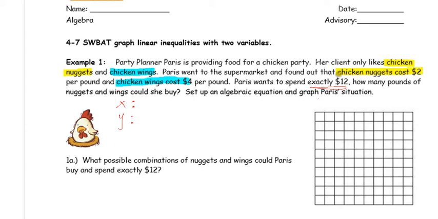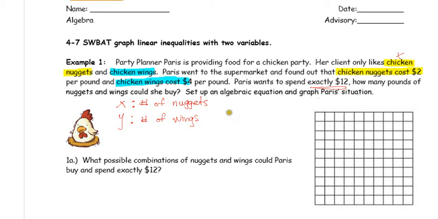Let's just go ahead and use x as the number of her chicken nuggets. So we know the cost, we don't know how many she can buy. So the unknown here is the number, or how many she'll be able to buy. So here's the number of her chicken nuggets. And then y, we'll use the number of wings. If we define x and y, that helps us come back through the story problem and know what our x and our y represent.